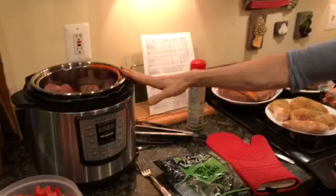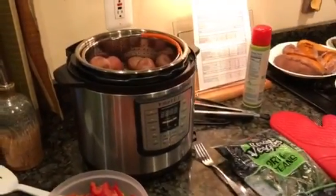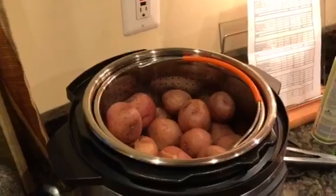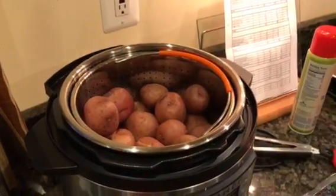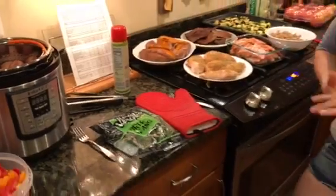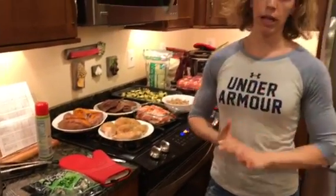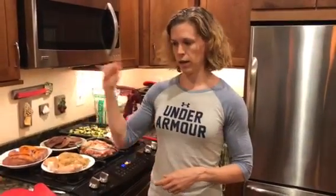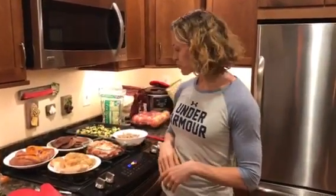And this is one of my new favorite toys, the Instant Pot. You can cook just about anything in here. I've done some red potatoes in there today. I cook my rice in there, my oatmeal, really any type of grains. You can do frozen fish and chicken, hard-boiled eggs. You can cook anything in there. So it doesn't always save you time, but it's kind of a set it and forget it tool. You can just put it on there and it'll turn itself off when it's done.